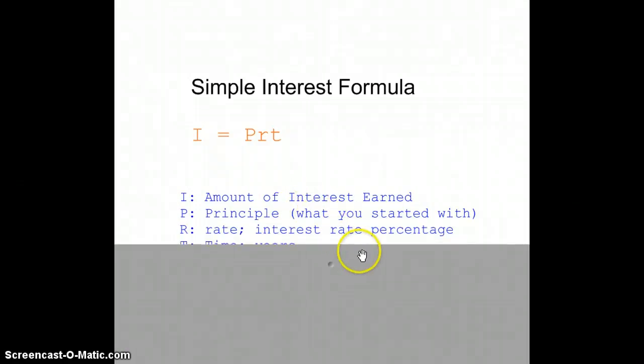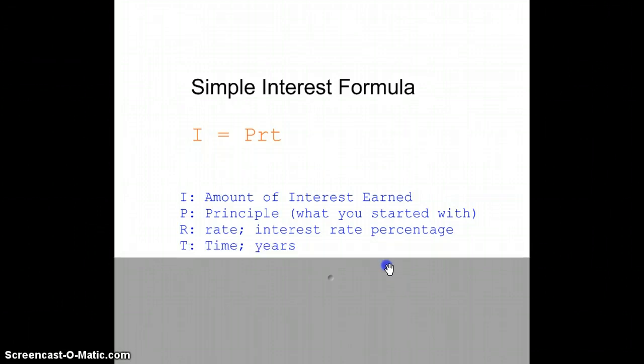Rate is our interest rate. Our interest rate percentage. This is usually given as a percentage. Again, for those of us looking to make money, the higher the interest rate, the better it would be. As far as earning money, if we have to pay somebody back, we want a lower interest rate, if we're taking a loan or something. And then T is the time, and it's going to be in years in this case. Okay, so take a second, make sure we got all that down. And if you need to pause the video, you can pause the video, and I'm going to move on to the next slide.